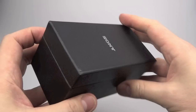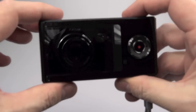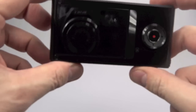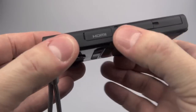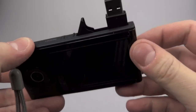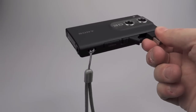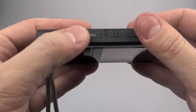Inside the rather upmarket box you get the camera, a little USB extension lead, a lanyard, and that's it. The camera itself looks reasonably nice I suppose, it's very plasticky. It doesn't have a touch screen — that screen on the back is just a normal LCD screen. There's a little button here that when you press it the USB thing pops out, and you could hold it by that while charging but it's advisable to use the little extension lead that comes with it.